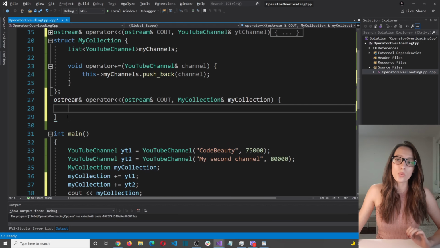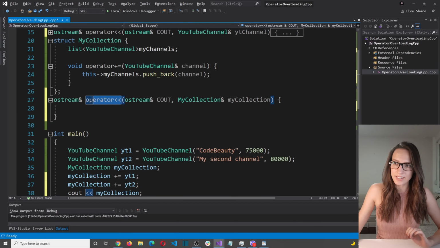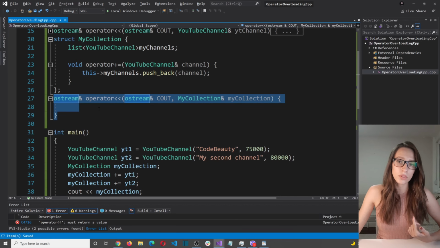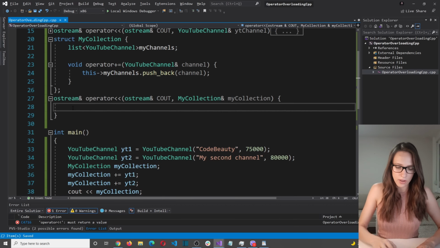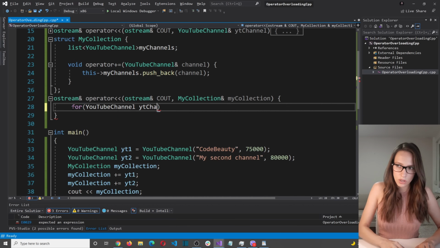Like this. So what I want to do inside this operator function is I want to print all of the elements of my collection. And in order to do that, I will use for each loop. So I will say for each YouTube channel, let's call it YouTube channel, like this.